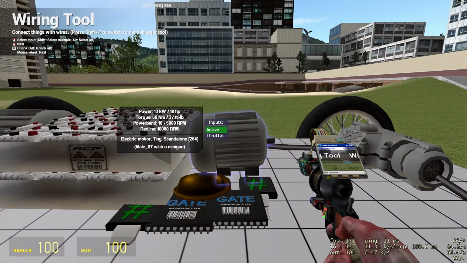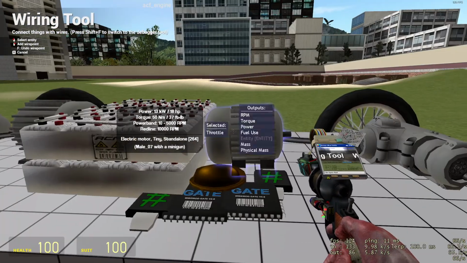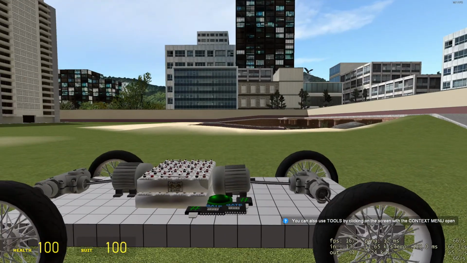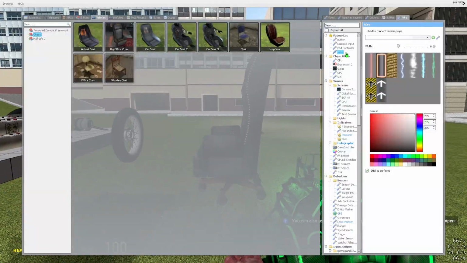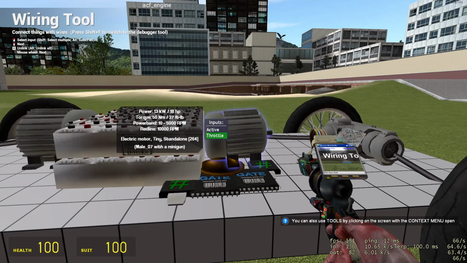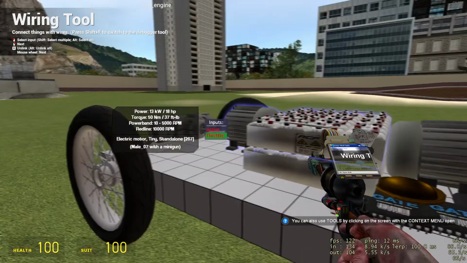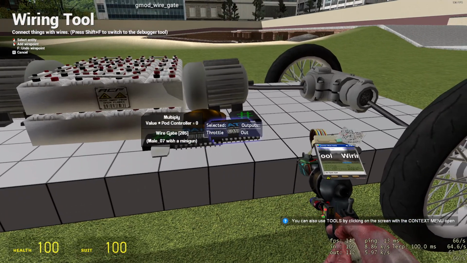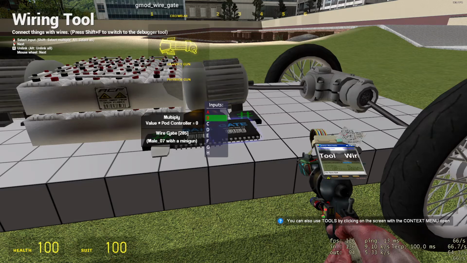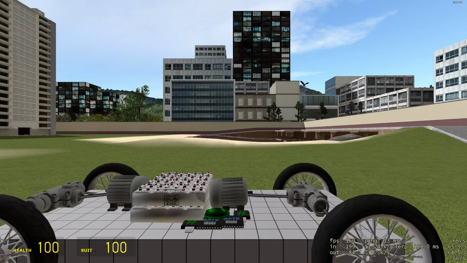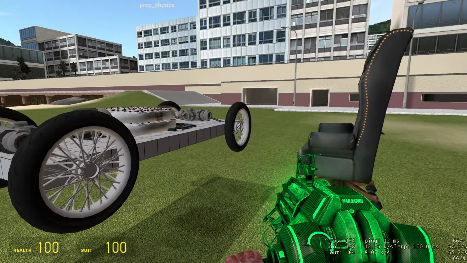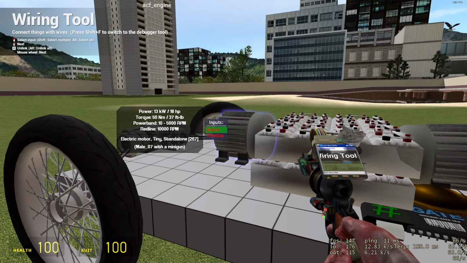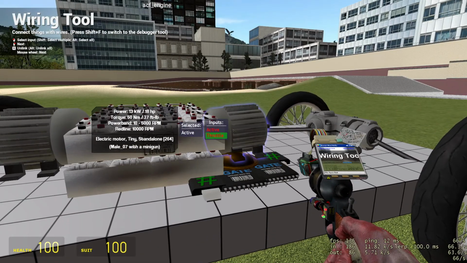Make sure you actually do everything correctly, because apparently sometimes it doesn't like to bind everything. Okay. Okay, what the heck? Okay, active on that. Active, active, active. Okay, throttle on that. Okay, well now it's back wheel drive. It doesn't matter what type of drive it is, as long as both of the engines are working.